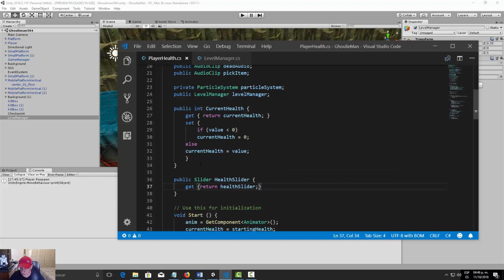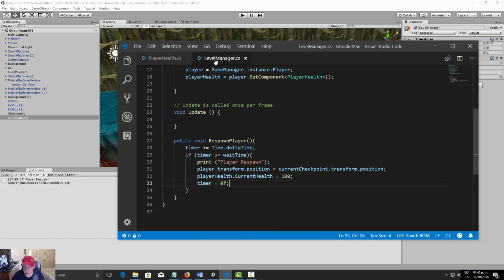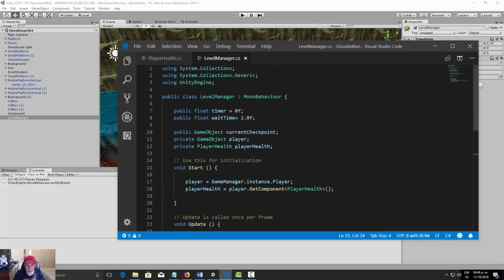Okay, and let's save. Now we need to call this health slider getter in our level manager, and we need to make a new variable.